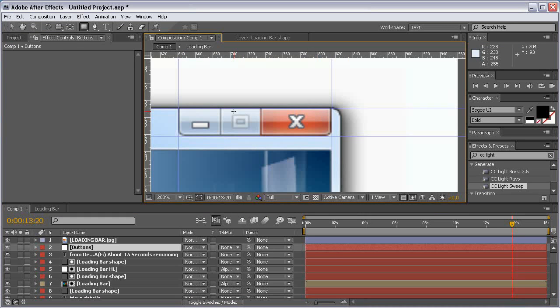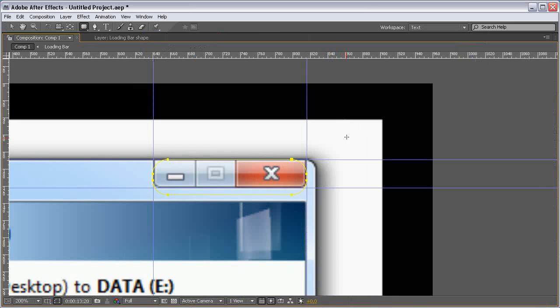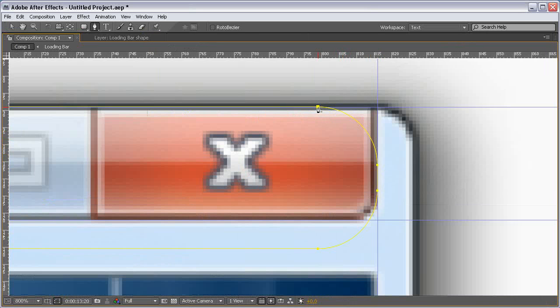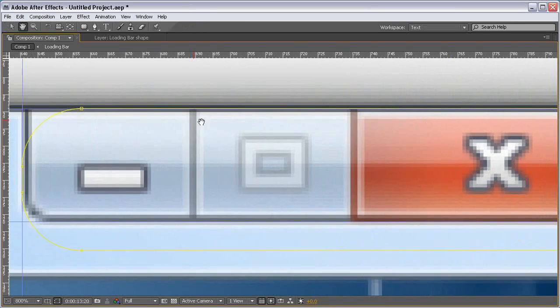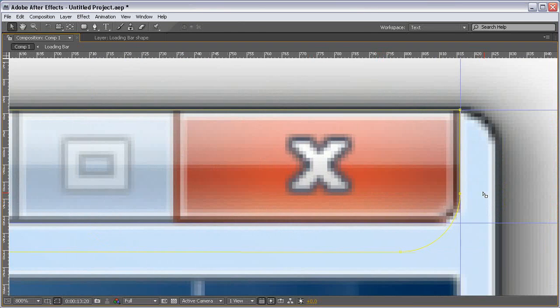So let's draw our shape. This is our very basic shape, and we are going to remove this point and make this point linear and put it right here, and we're going to repeat the process and put this point right here and select these 2 points and these 2 points and push them.